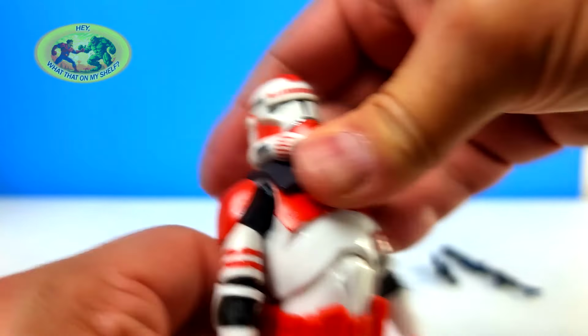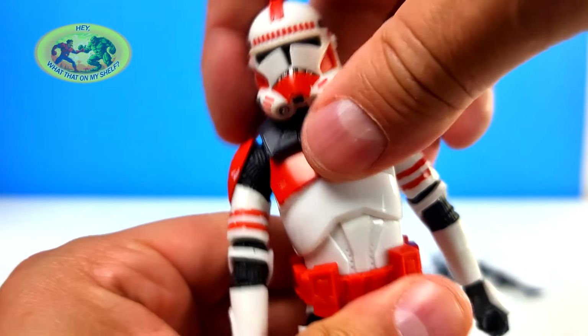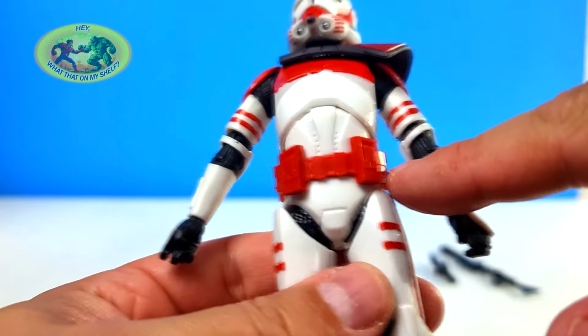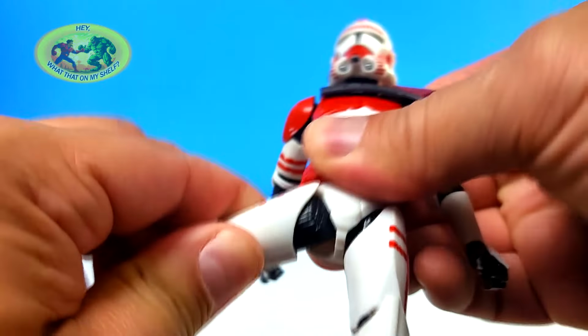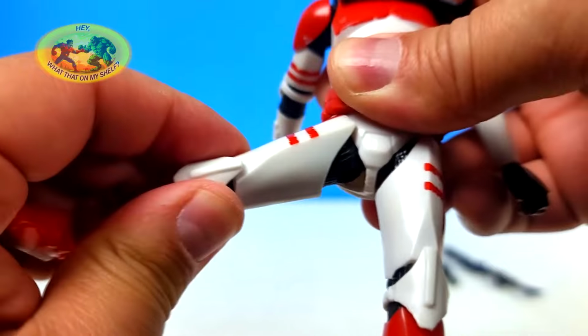Then you got your ball joint here. So here's your lean back, your lean forward, a little side-to-side action. Get you where you need to go. No thigh cuts. No waist cuts on these trooper figures. Inside the leg is a ball joint going in. Your kick out is there.